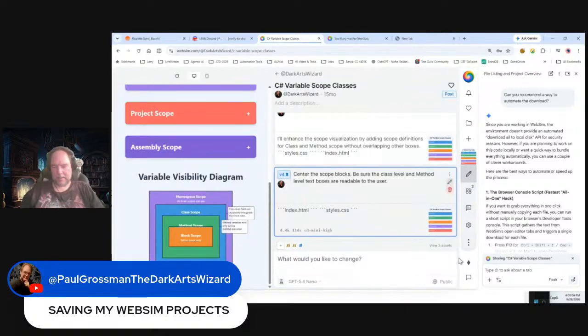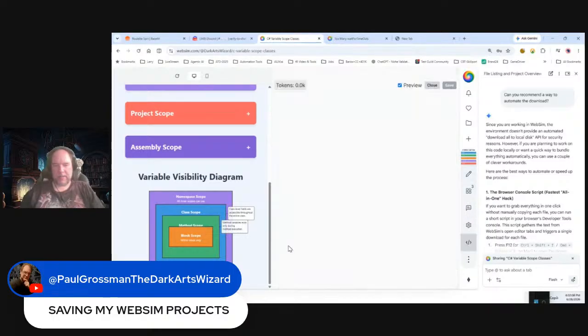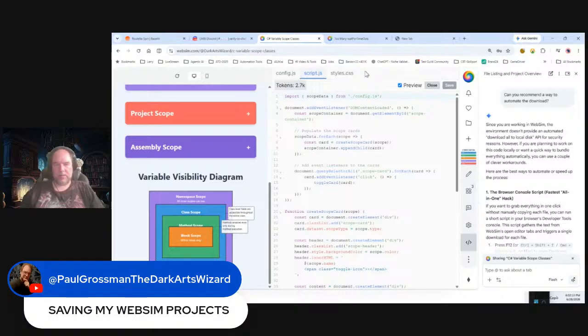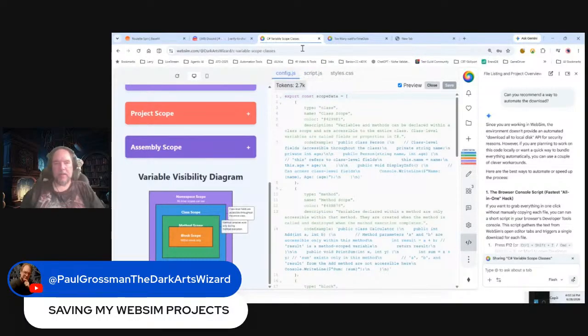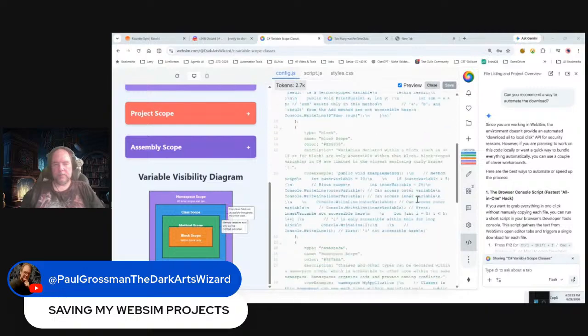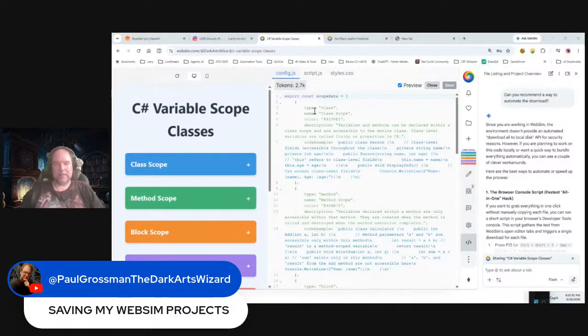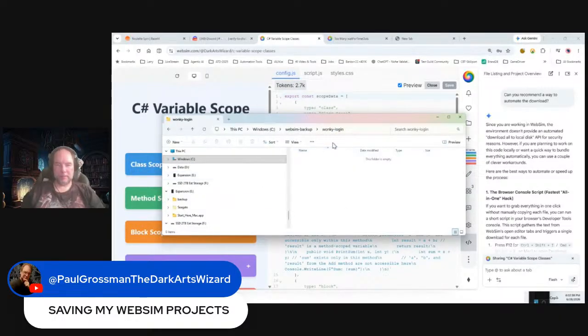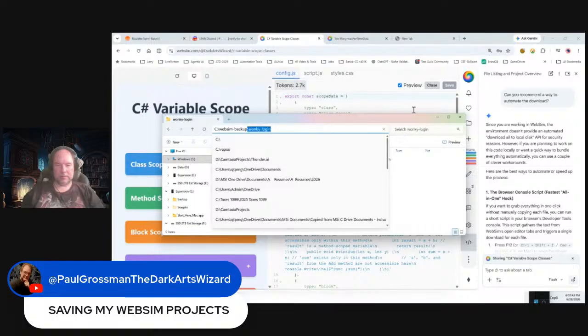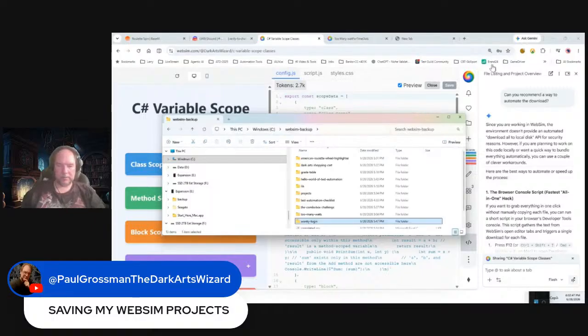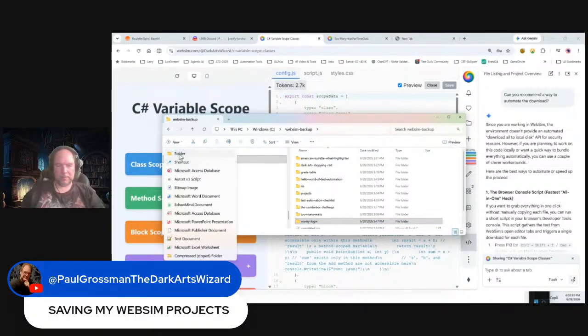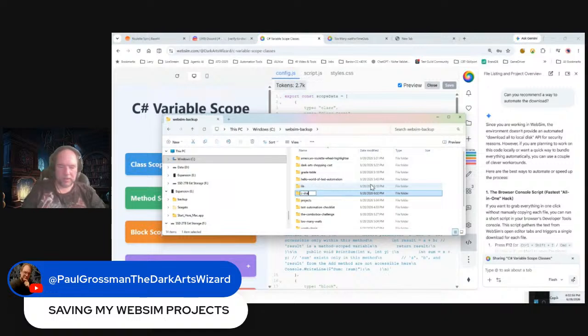Edit. Config, script, and style. Oof. C# variable scope classes. Let's go take it. Sharp scope.